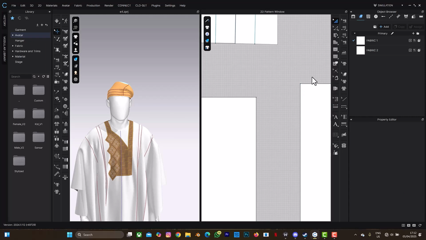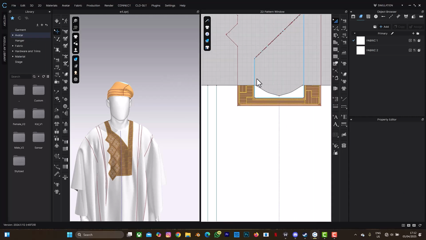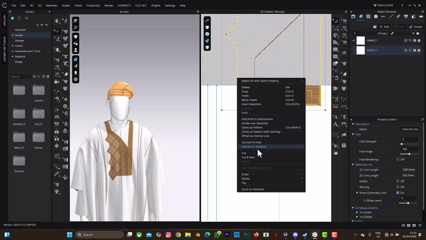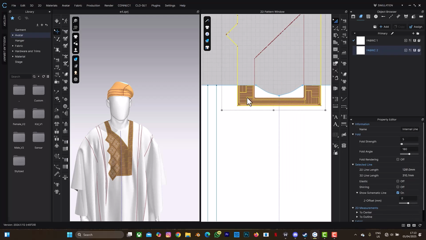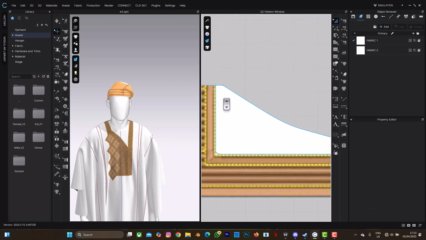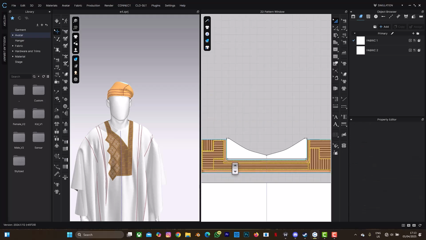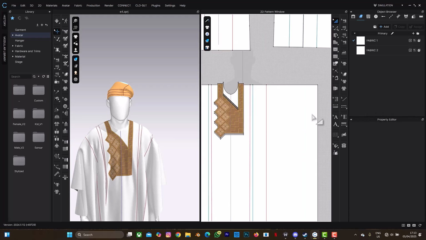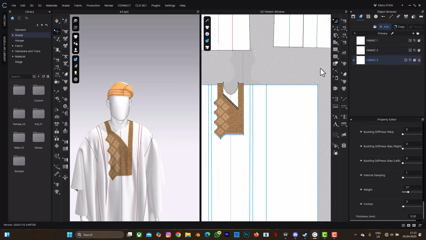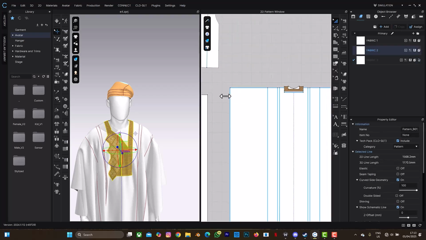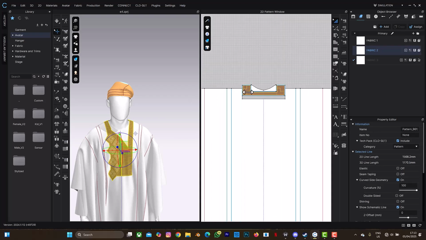Yeah, I'm going to do the same thing here. Okay, let's start with this on the outside, right click and cut and sew. Okay, still loading. And I'm going to right click here, cut and sew. So I think we are good to go. So let's add a new fabric. Then I'm going to assign this fabric to this pattern of the embroidery, and select this, hold on shift and select the other part and select this one here. So we have this.